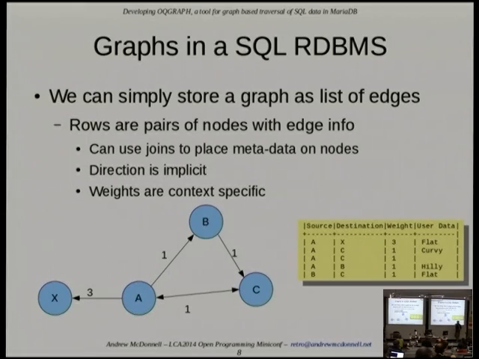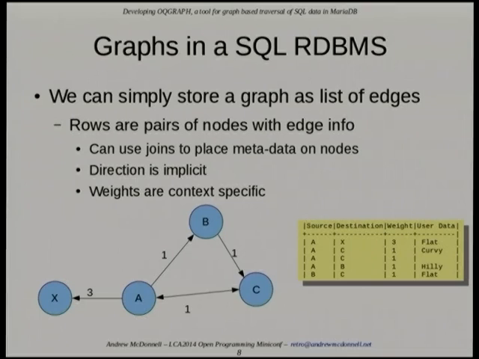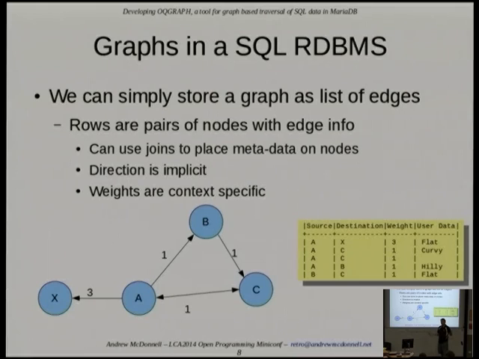In some graph applications, the direction doesn't matter. On Facebook, for example, two people are friends. Well, you can't be a friend without the other also being your friend, so there's no direction. On Twitter, however, if you had a graph of Twitter followers, people follow people, so you would have one arrow going one way and one going back the other way instead.